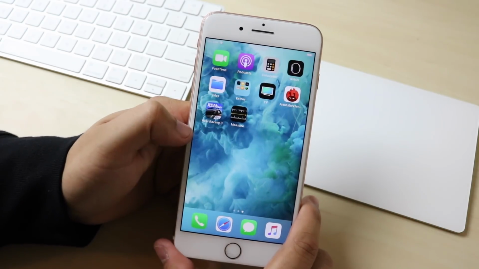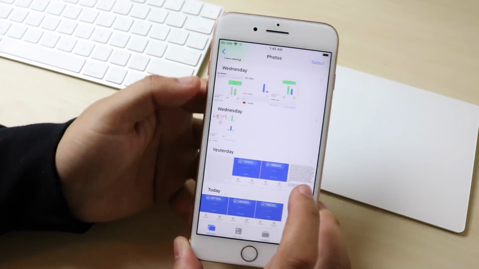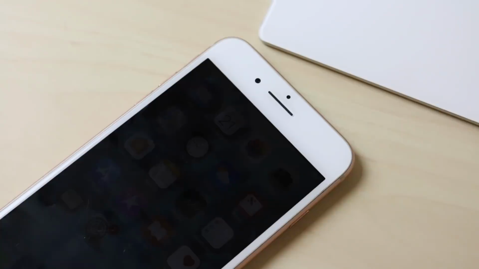Another thing they added, which is super cool, is Siri Shortcuts, and I see a lot of potential with it. I think there's so much stuff you can do with it. If you want a full-on guide and everything you can do, I would recommend going to reddit.com/r/SiriShortcuts. That's the subreddit for these Siri Shortcuts. There's a couple other ones too, but I'd probably recommend that one. It shows you exactly what you can do with it. You can automate a lot of things, and you can use it to basically do everything. It's a very nice feature.